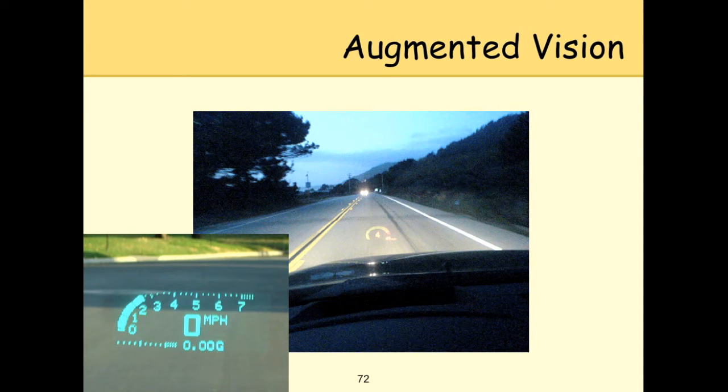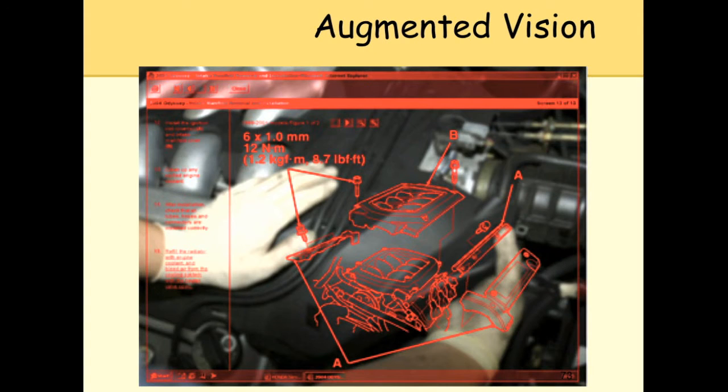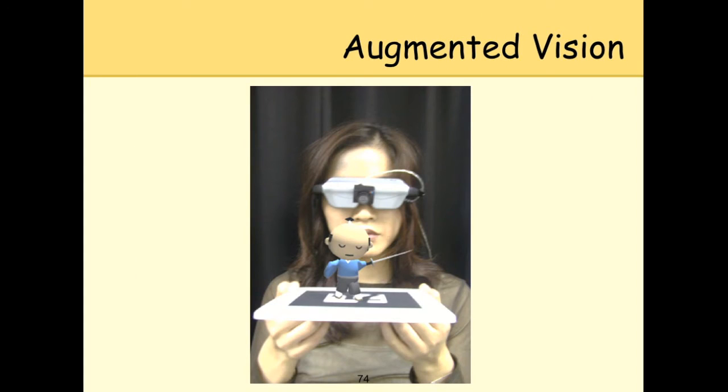For example, a head-up display in an automobile. That's fusing two worlds together. Or in the case of repairing an automobile, where you're projecting the manual over the top of the engine, in order to know where to access data and things like that. And of course, the video-based augmented reality that the HIT Lab here has been involved in for a number of years. So what else is there?